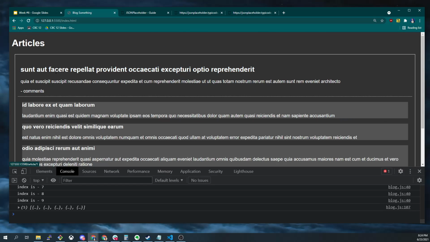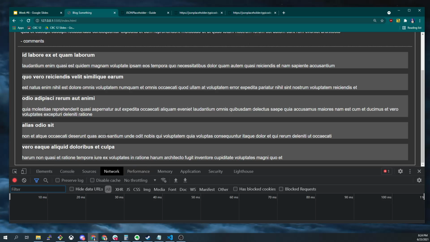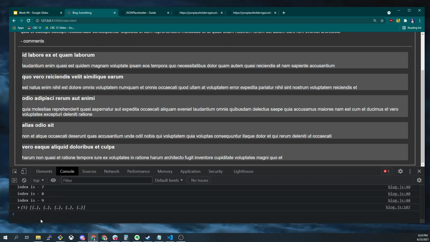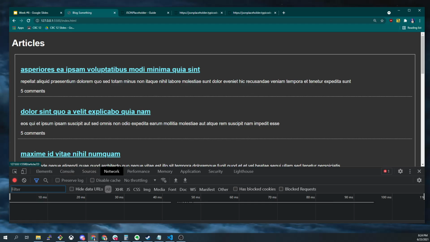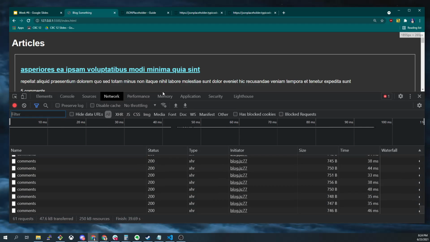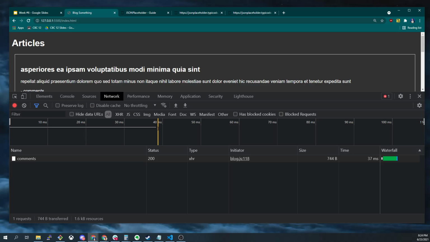We click on a thing, it loads the comments page. And this is all happening in real time. Like we're fetching from a server every time I click on one of these, right? Like load page 2, for example. If I click on this, it's actually going to make requests behind the scenes to a server that we can track and see how long. This took 40 milliseconds. That's extremely fast, right? Faster than you can blink. But if this was slow, then it would not have been so fast, right?